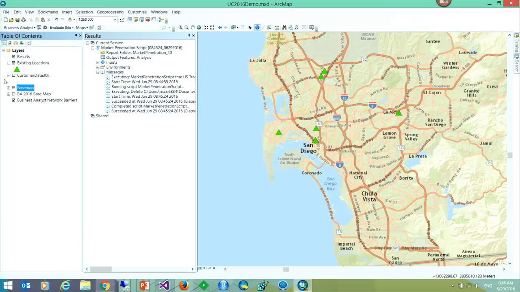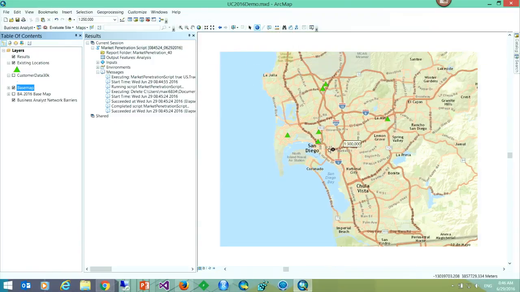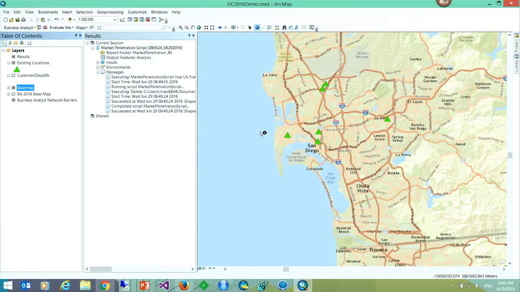So the wizards are actually in 32-bit. So we've converted those also to 64-bit, and it just makes the entire product faster and easier to use. Some folks always want something new. What do you have? What's coming? And then some folks are saying, I've already got everything I need. I just want it to work faster and better and more stable. And that's the process, and that's what we've added here.